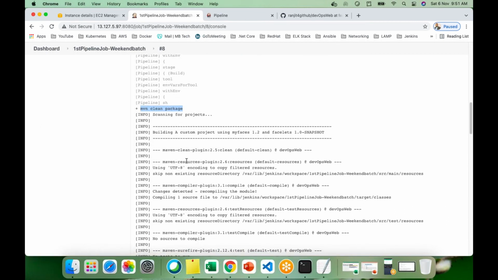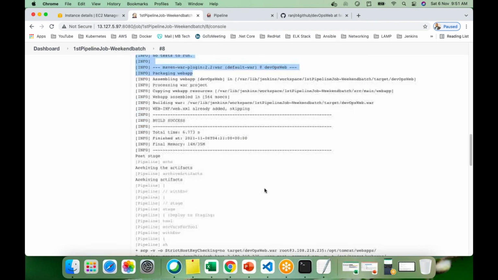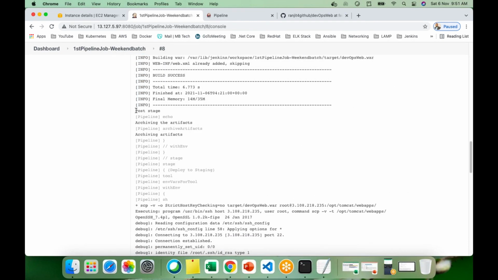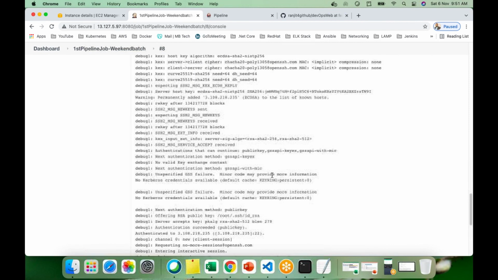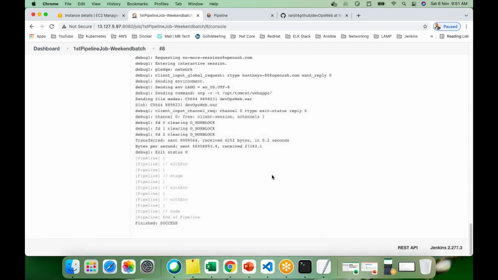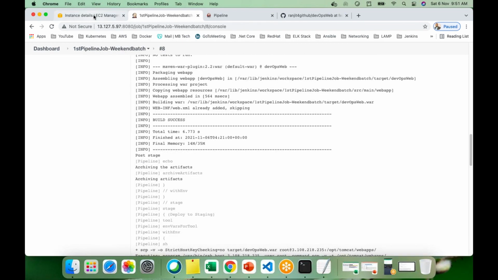Again, delivery. Deploy to staging is also done, and all success. The declarative tools section is installed, then build, and then deploy to staging. All this happened. Let's check the logs. First it checked out everything. Then using the Maven clean package command, it built the Java project.